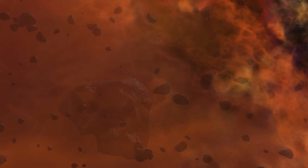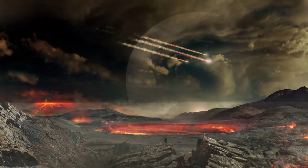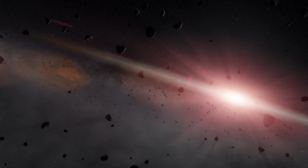When trying to learn about our early solar system and the exact conditions of the materials that went on to form our Sun and planets, scientists try to find the most primitive objects they can, objects that haven't been disturbed by geologic activity, strong radiation, or outside forces at any point in the past 4.6 billion years. These primitive objects include asteroids and comets.